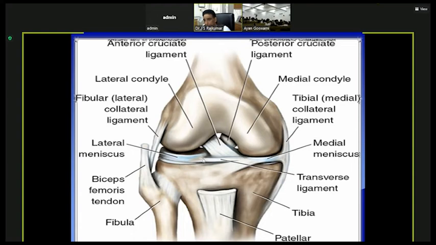Some of those fibers run from one meniscus to another. Can you see this? This is known as the transverse ligament of the knee. The transverse ligament of the knee is the junction of the horns of the medial and the lateral meniscus. These are some of the joints. Now let's look at the arcuate ligaments. The posterior cruciate ligament goes to the medial condyle, and the anterior cruciate ligament goes to the lateral condyle. You will see that in a minute.